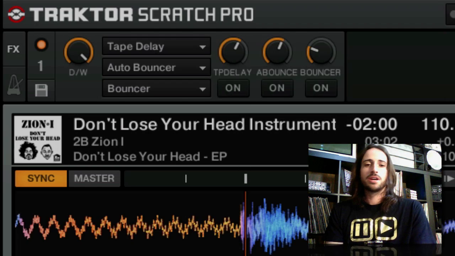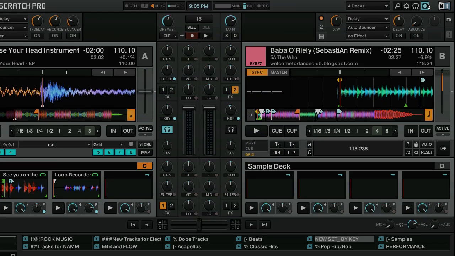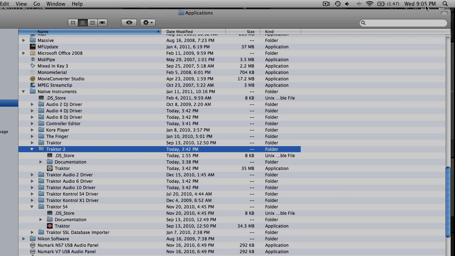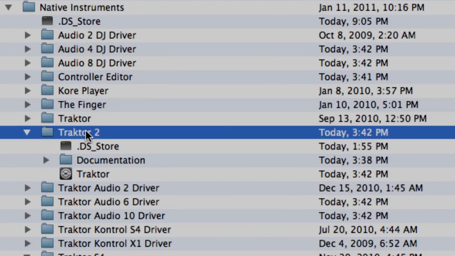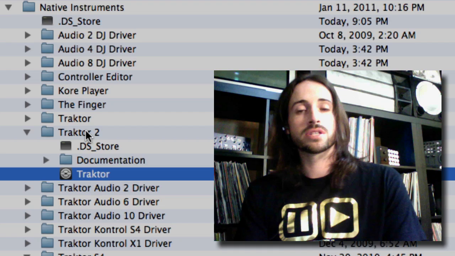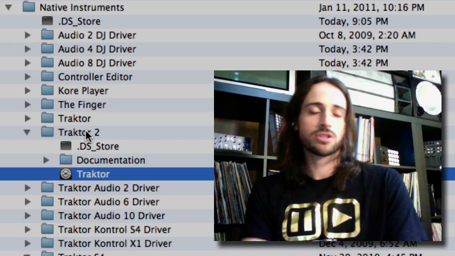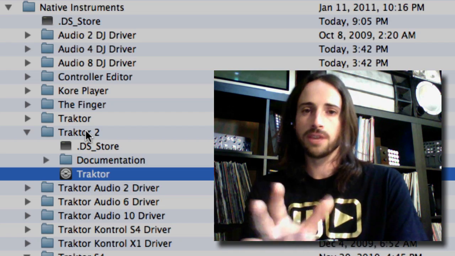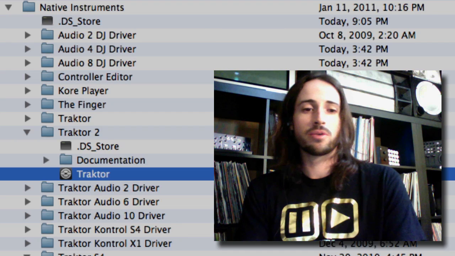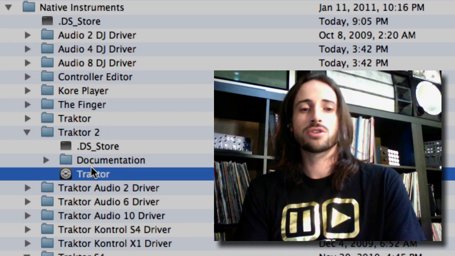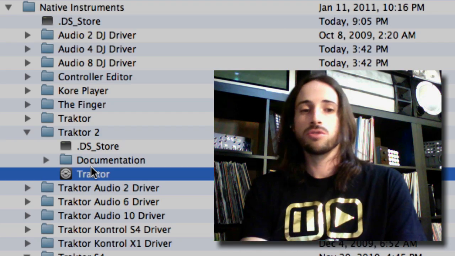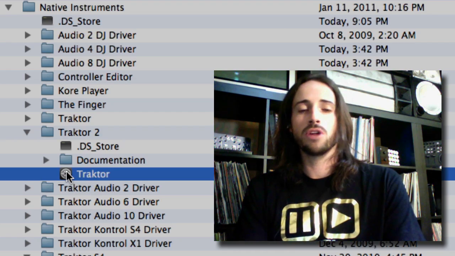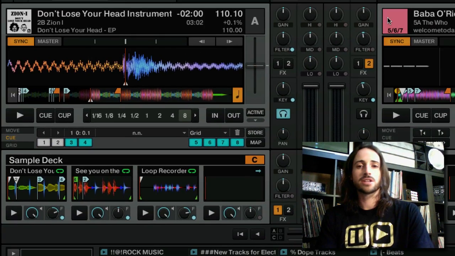Of course, you'll notice the look here is very different, but the very first thing you'll notice is that Traktor Pro 2 can actually be installed side by side right next to Traktor. So here's Traktor, here's Traktor Pro 2. That's going to use the same library as Traktor, so all of your loops and cue points and everything will transfer over, but you can install it right here adjacent to Traktor, so if you need to go back to Traktor 1 because of performance issues or whatever, you can. We'll go ahead and launch that there, go back into the software.